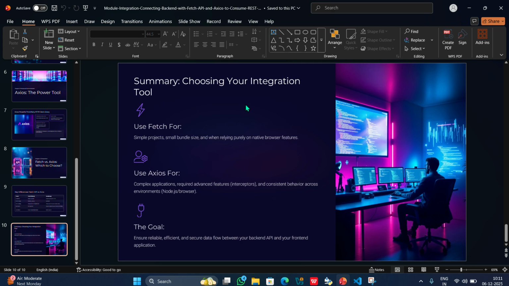The final goal is a reliable, efficient, secure data flow between the backend API and your front-end application. Taking the data from the backend and building the front-end application is very easy when you do any project based on Fetch APIs. First build the backend, then build the applications based on it.